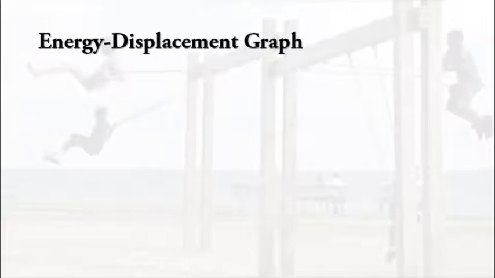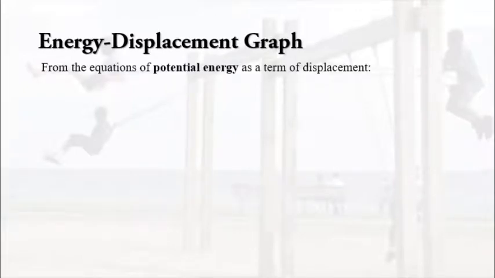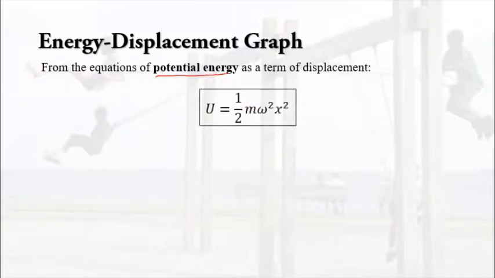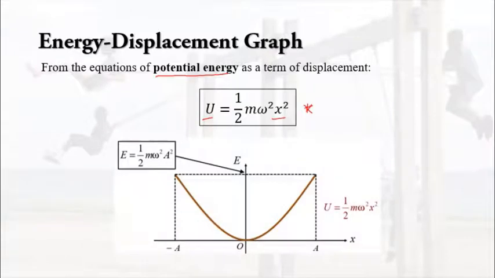Okay, so the next graph that we're going to look at is the potential energy against displacement graph. So we're going to write down the equations in terms of displacement again. Once again, we don't really need it in sketching our graph, but we might use it in our calculations. Why? Because again, we can get the values of U and x in a graph. So U equals half m omega square x square, and this is the shape of the graph. Okay, so you have the U against x graph.